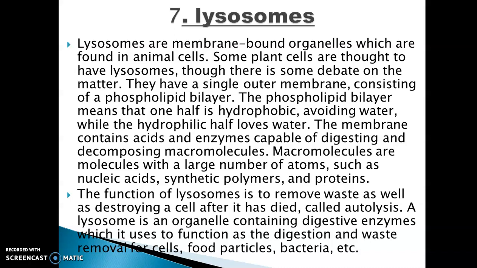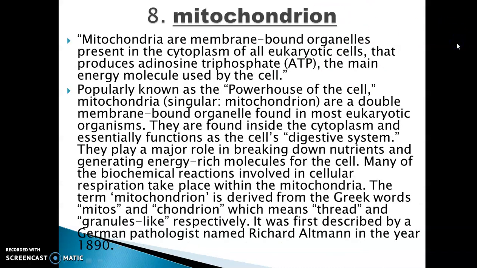The membrane contains acid and enzymes capable of digesting and decomposing macromolecules. Macromolecules are molecules with a large number of atoms. When we say macro, it is large, such as nucleic acids, synthetic polymers, and proteins. So the function of lysosomes is to remove waste as well as destroying a cell after it has died, called autolysis. A lysosome is an organelle containing digestive enzymes, which it uses to function as digestion and waste removal for cells, food particles, bacteria, and etc.